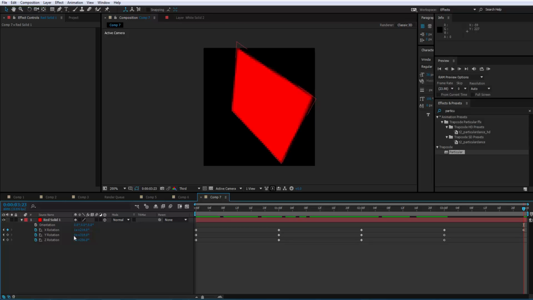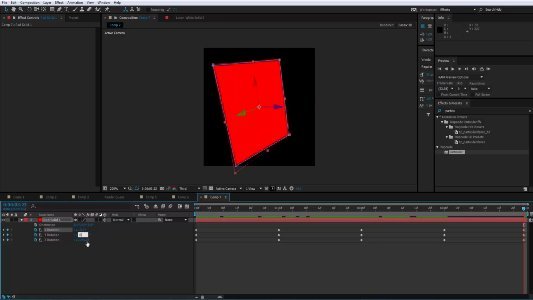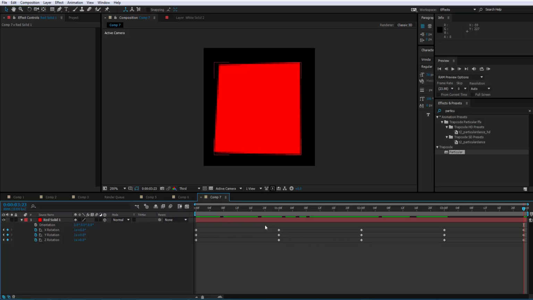1, 0, 1, hit 0 again, and hit 1, and then go to the alternate position here, where it says 214, 314, and 256, or your secondary degrees. Just click there and hit 0, 0, 0. Okay? So what that does is that makes it revolve from this 0 to this 1 position.